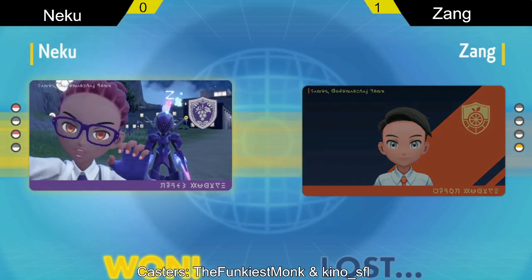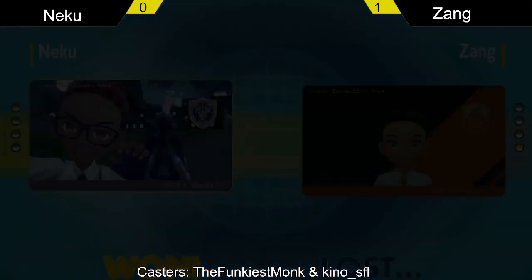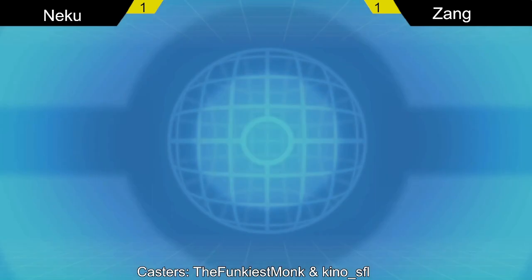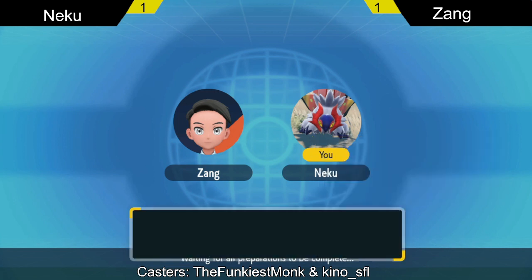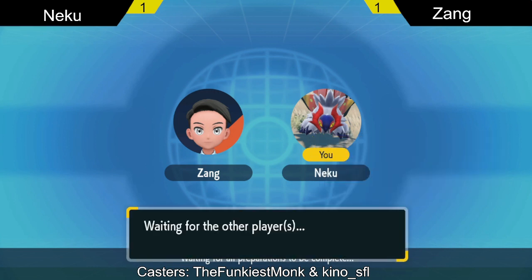Alright. Well, that brings us to 1-1. Yeah, we're going to game 3. Both these players wanting to move on to Top Cut. I really would have liked to see the Fluttermane switch out just a little bit earlier, right? Because if Zang still had Fluttermane in the back there at the end of the game, it definitely could have come in and wreaked a lot of havoc. I mean, you just know we would have forgotten about it. Yeah, probably.